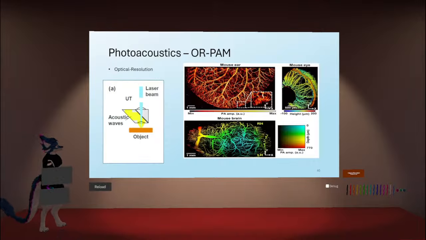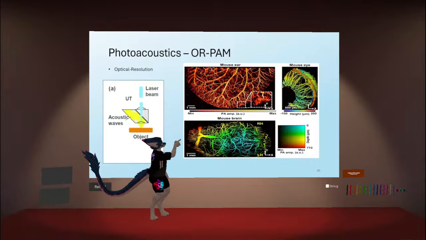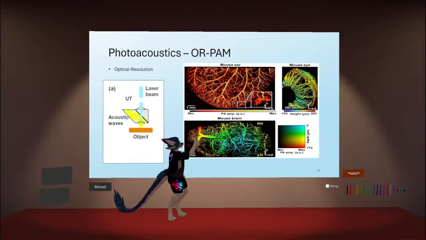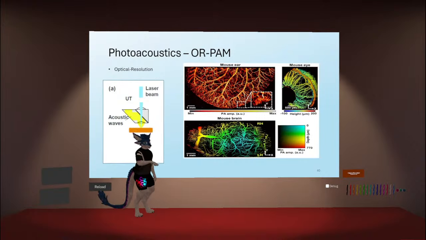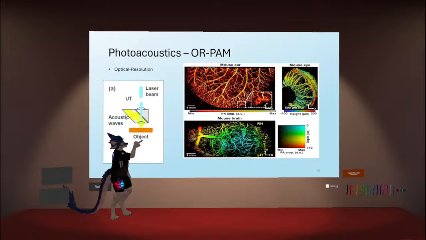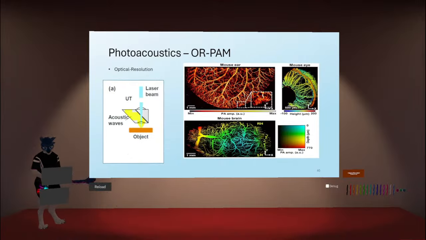And this is just cool because this is done without any contrast. This is done while the animal is alive. You literally have a mouse. I've done these experiments. You literally put their ear with some water onto your imaging surface, and you scan the mouse around for an hour to get an image like this. Really cool. But you're leaving everything intact. You're not doing any incisions. You're not adding any dyes, anything like that.